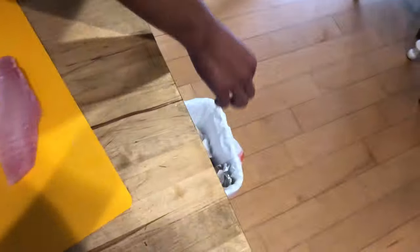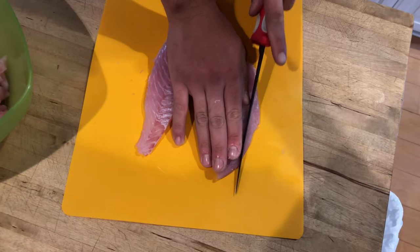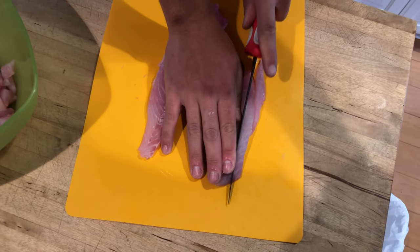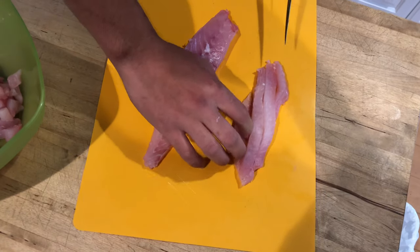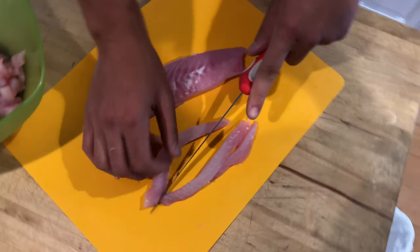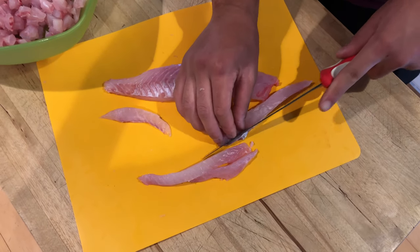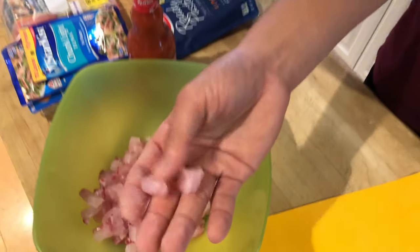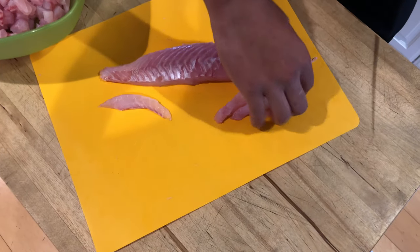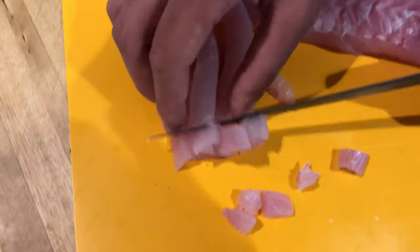Little extra scales too. The easiest way is to just cut it into strips first. For ceviche, at least the way we like to do it, you want the pieces to be a little bit bigger than your pieces of vegetables. In our case, we're aiming for pieces about this size. Once you have them all cut, you just start chunking them into the right width.